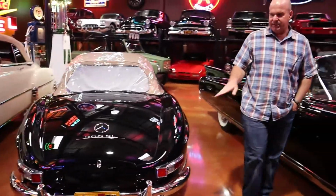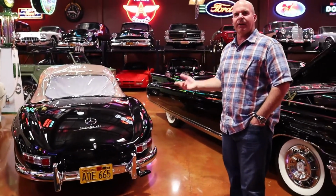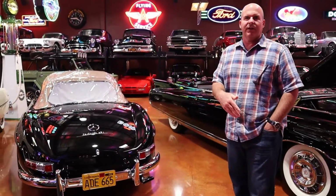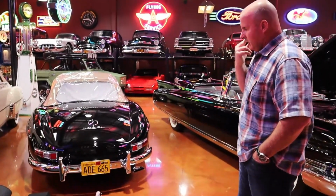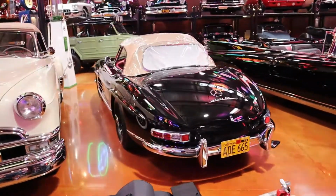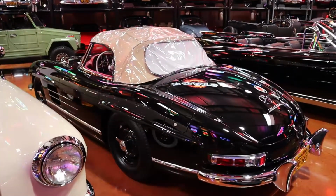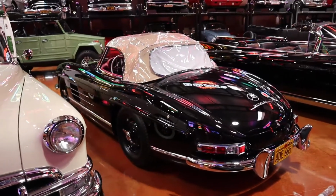This car in 1957, you can get in this car and go 0 to 100 miles an hour, and you wouldn't think you were not in a modern car. It has the performance and the power and pull of a modern car today, not a high performance car today, but a modern car. It'll keep up with the Cadillac. Wow. And to think when they first started making these things in the mid 50s, they were so far ahead of everyone when it came to being on a racetrack.